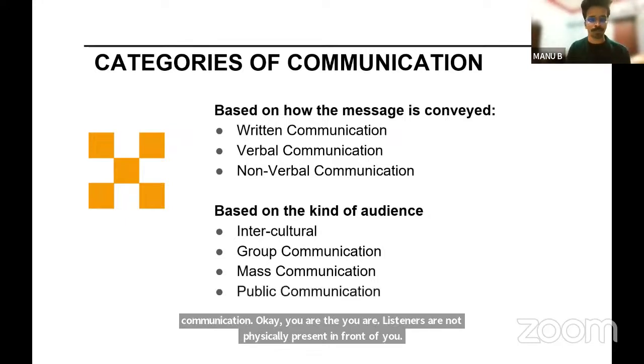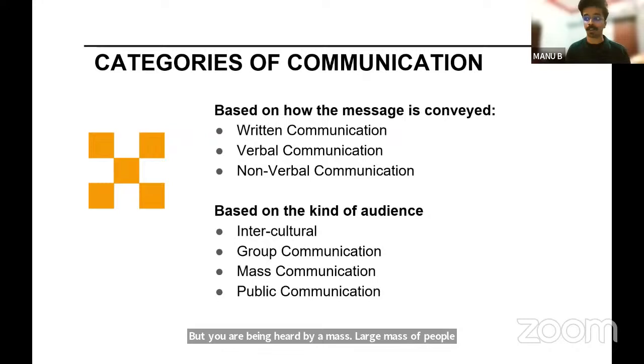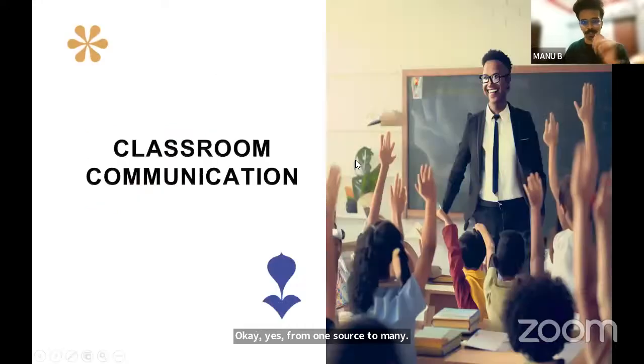but you are being heard by a large mass of people. Meanwhile, public communication means that a large mass of people is already present in front of you, like a political rally or a concert. If you are conducting that, that is public communication. Okay, so this is about different categories. Yes, from one source to many. Yeah, that's it. So here comes one question.